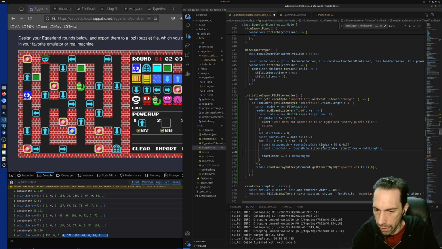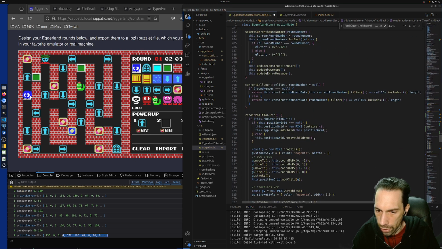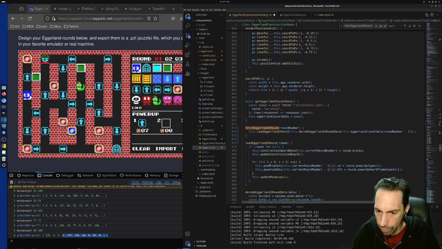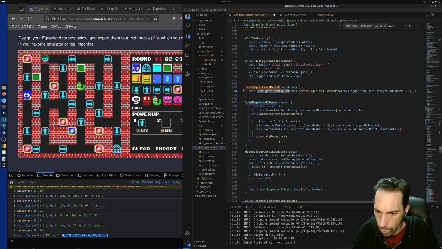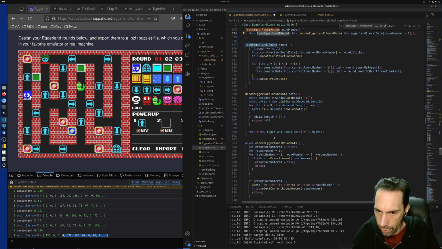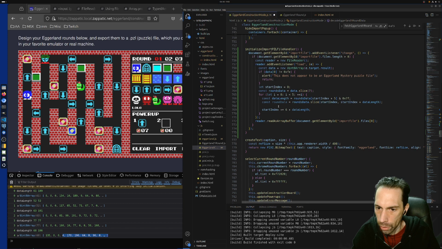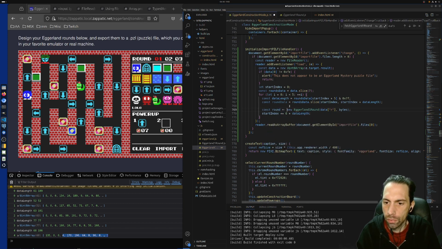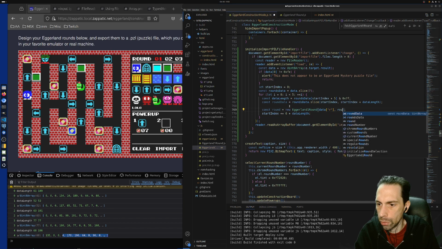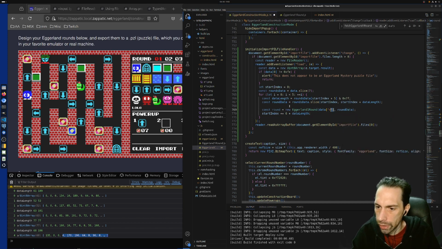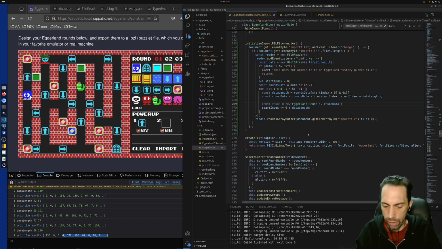And now all we have to do is pass that round data in our round constructor, just like we do here. No, this one over here. Where is it? This one here. And then we have a round instance. Where are we here? And then we do round data, and the index is going to be I, that's the round number. And now we have to load it, I guess.